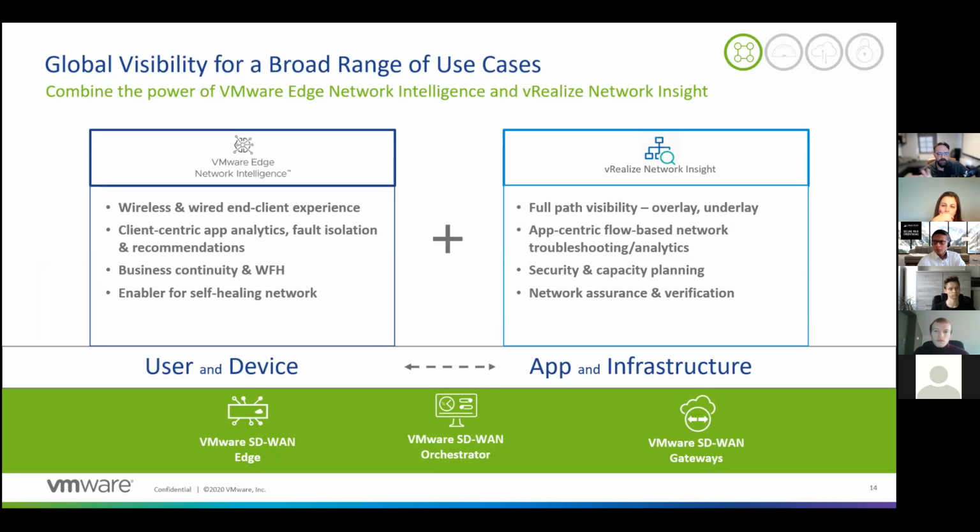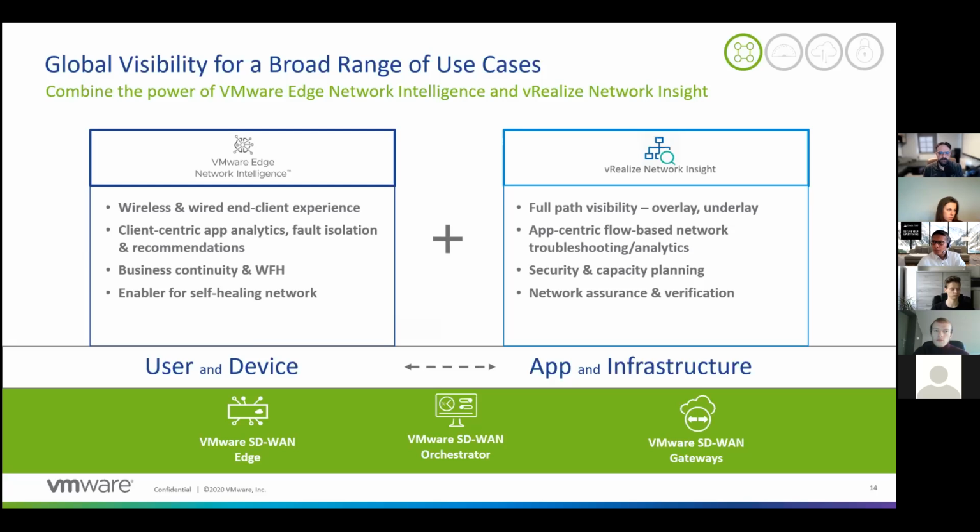So the reporting and every kind of logging that comes out of that platform will be, between brackets, limited to that SD-WAN solution. If you want to extend that visibility into the data center towards your applications and cover the entire end-to-end security, vRealize Network Insight is what you need to look into.